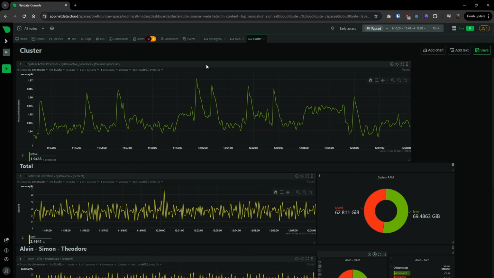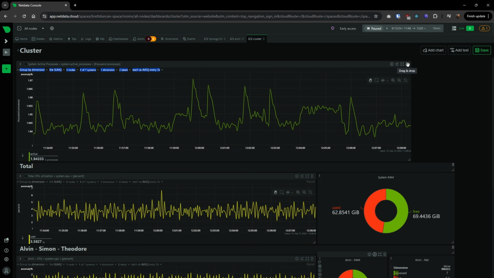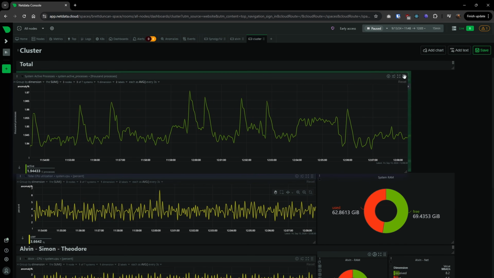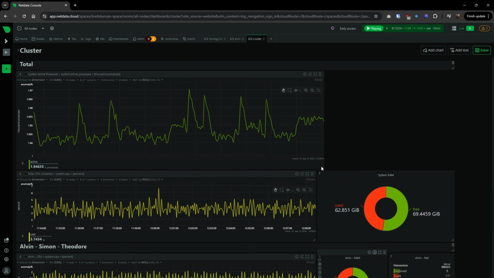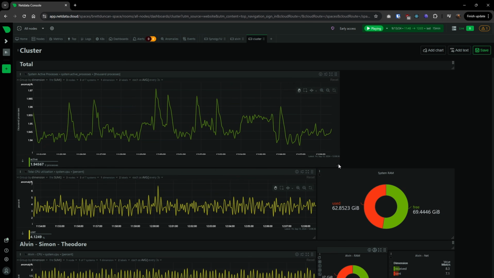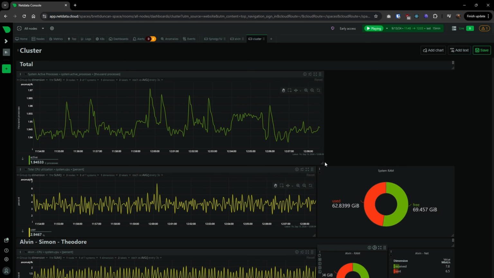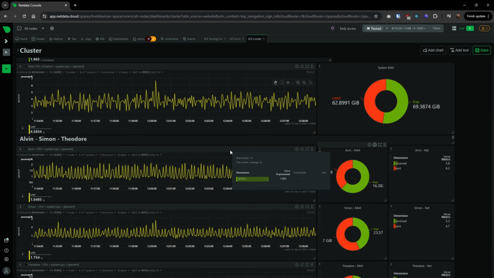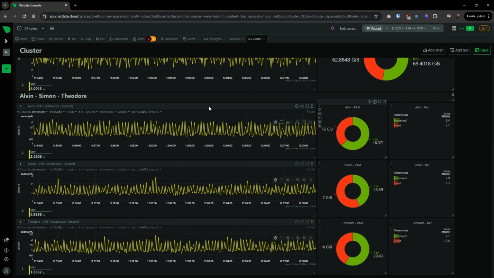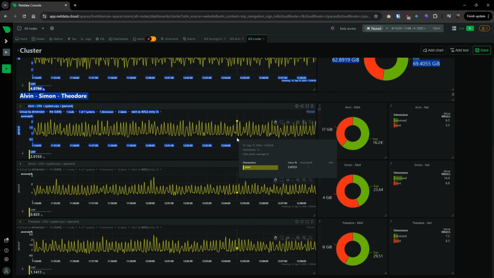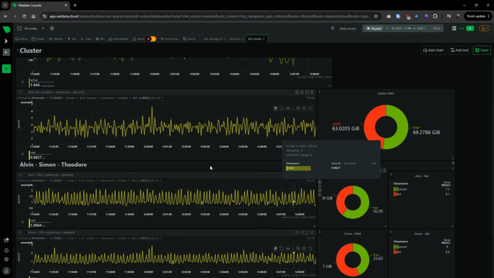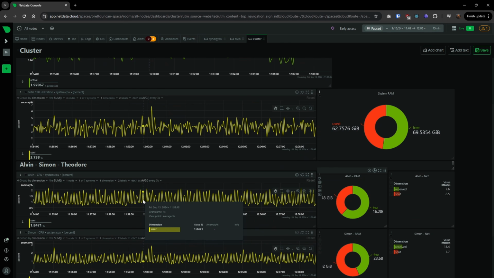And again, it's not very intuitive. You can't really like drag it like you would a regular window. You have to come over here and drag it. And then if you move it, it kind of moves things around automatically. You can resize it, but there's no like snapping. It kind of just moves things by default. It's not the best. And you also can't copy a chart. So when I had 3 of these, I would have loved to be able to just kind of highlight all of these, copy paste. Can't do that. That would be nice. Another thing is that you can't change the color of these graphs, which is kind of annoying.